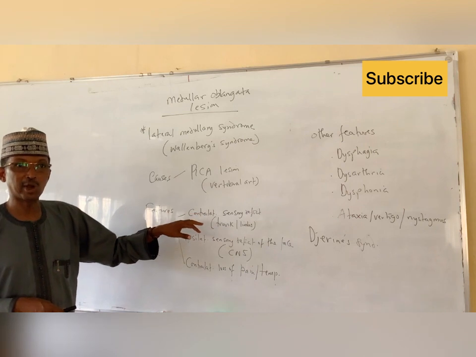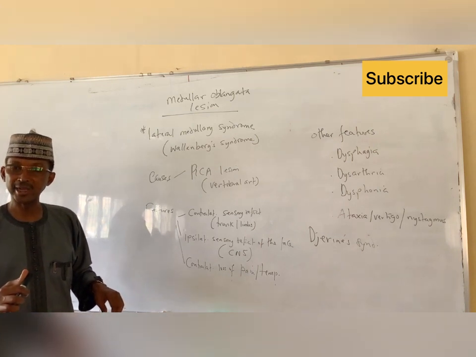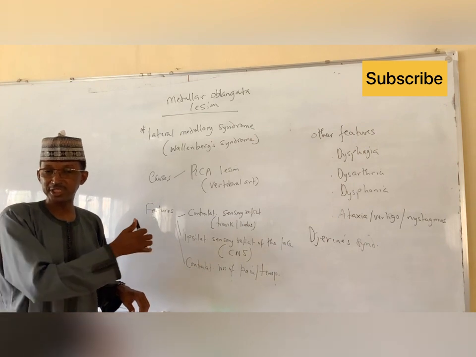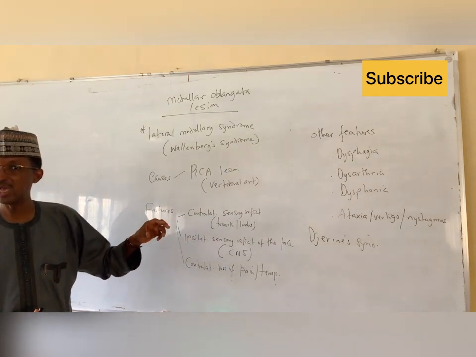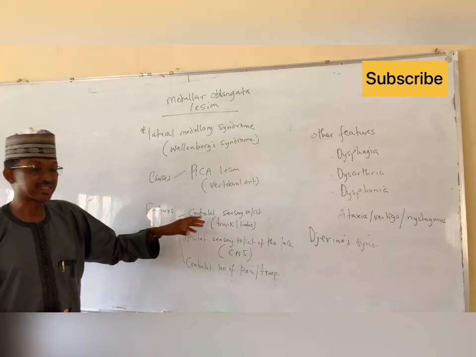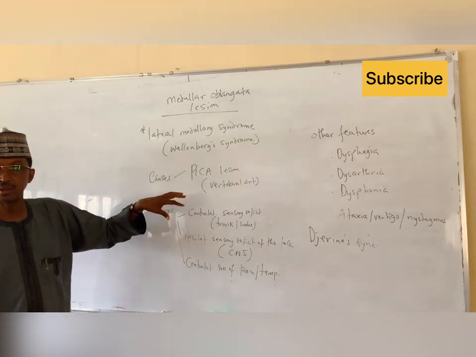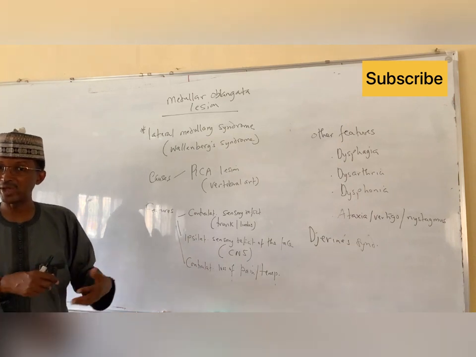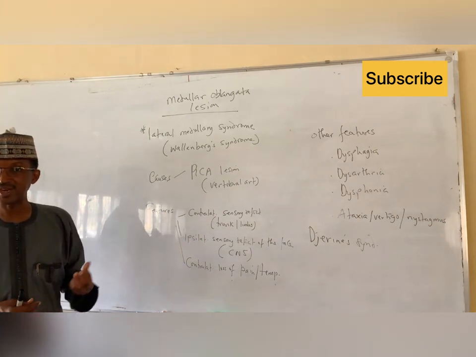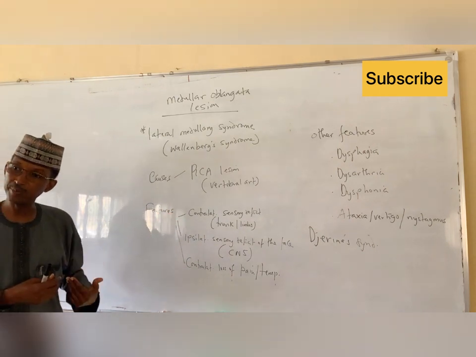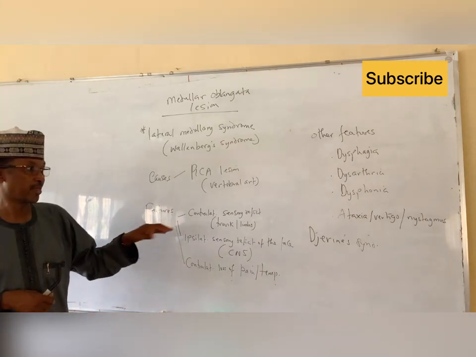If you remember, we talked about the medial lemniscus. That medial lemniscus begins from the medial side of the medulla oblongata, and later on passes upward, some of it into the lateral part of the medulla oblongata. So there is also loss of vibration and proprioception, and other sensation, the tactile stimulus. When you touch a person with this lateral medullary syndrome, the touch, either crude or fine touch, is also affected, because the tract located on the lateral side of the medulla oblongata is affected. So both the limbs and the trunk on the side opposite to the lesion are going to have deficient sensation.